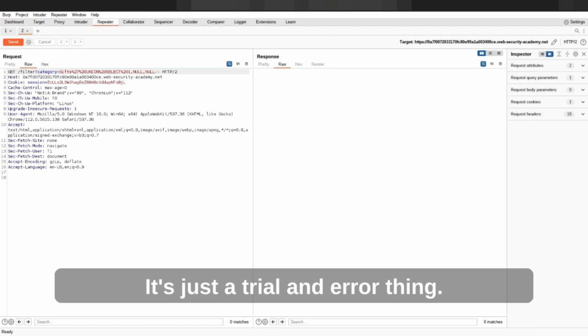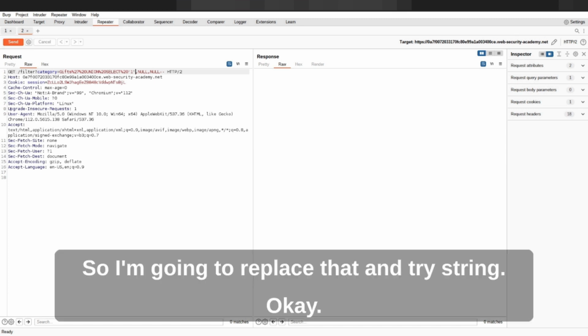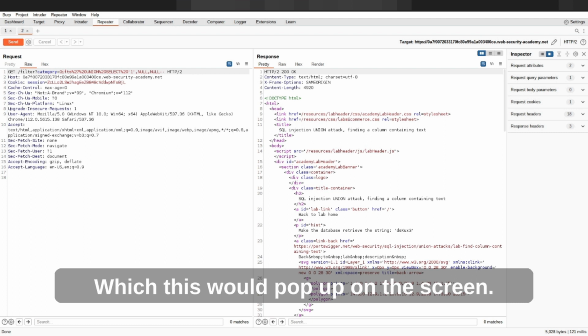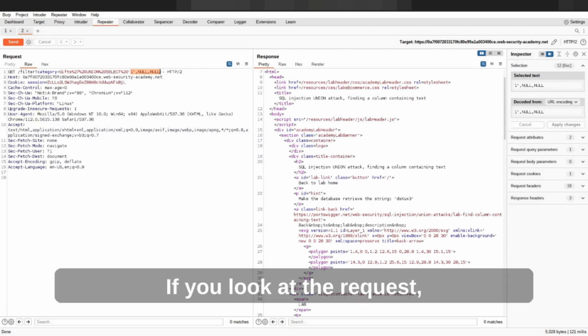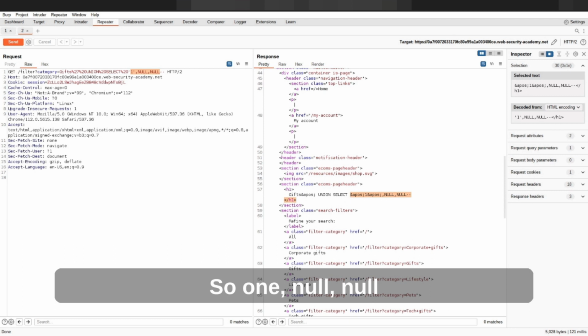It's just a trial and error thing, so you might want to try a string first. So I'm going to replace that and try a string. Okay, so I got a 200 OK, which would pop up on the screen. You would see 1 null null. And if you look at the request, I believe you'll see that too. Yeah, so 1 null null.